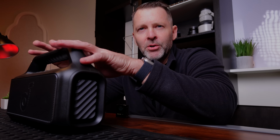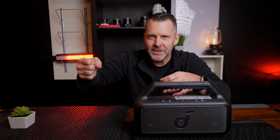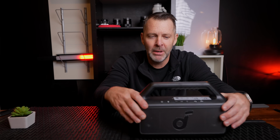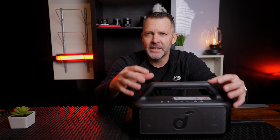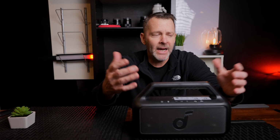I put this speaker in the corner and I had a little cup, like a coffee cup, and it was just rattling that cup. Boom, boom, boom, moving. And that's impressive for a Bluetooth speaker this size to pump out this amount of bass. And these two little tweeters up front here really push the vocals. So if your music really is a lot of vocal and a lot of pumping bass, this could be a speaker for you. I'd say give it a try.